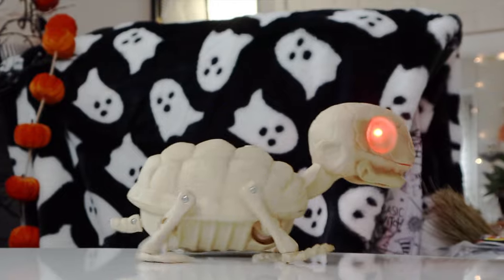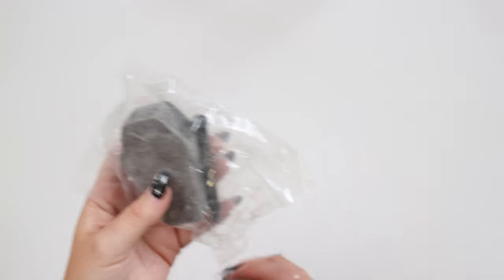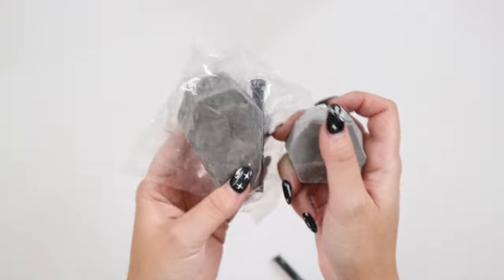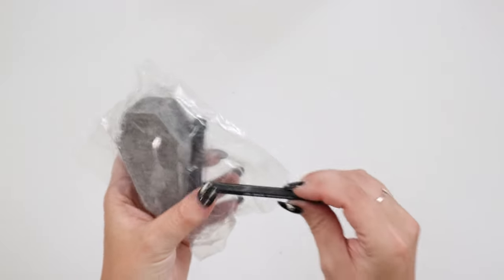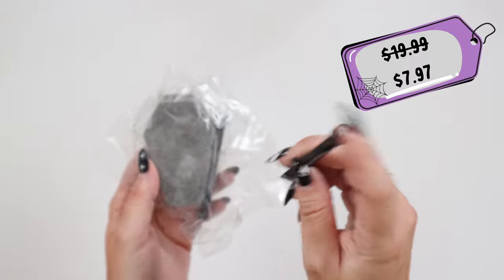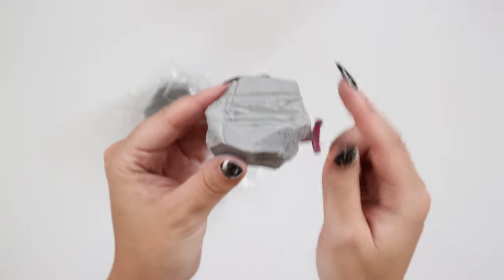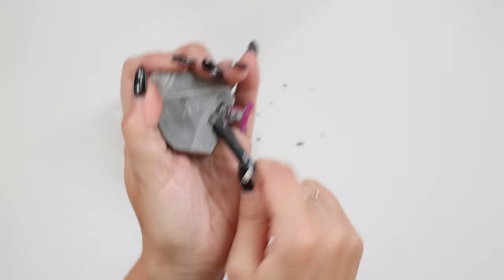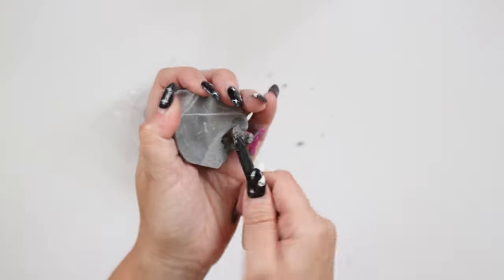Tell me why that little turtle makes me want to get a puppy. Check these out — I thought these were pretty unique and I've never really seen anything like them. They are skeletons in a coffin, come as a 12-pack, originally $19.99 but on sale for $7.97. You take this little nail and just start digging inside the coffin and there's a little skeleton hiding in there.